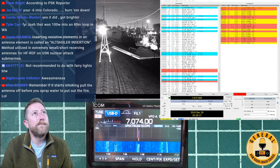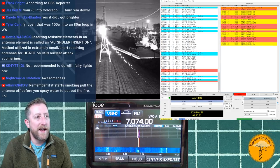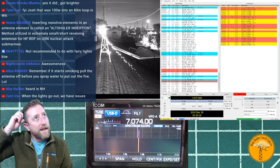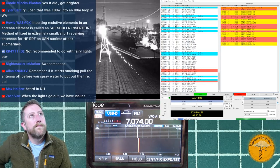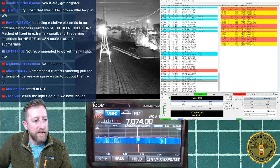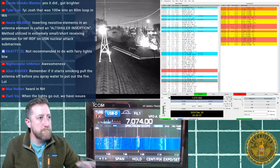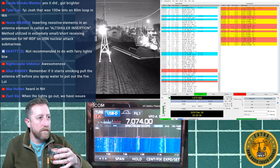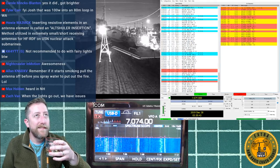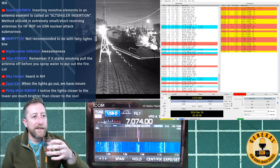Okay, let's switch it up. AE0AX, calling out to you there. You're a negative six to me. AF6L, if I can't, I'll keep bumping up the power here shortly as we go. And we can try again. Heard in NH? What? I don't believe it.